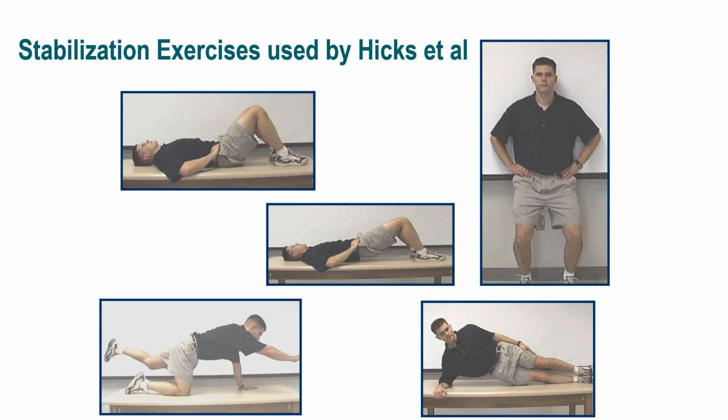In the middle of the screen, you see a bridge. On the right-hand side, on the top, you see a partial squat. On the bottom, you see a lateral side bridge. And over on the bottom left, you see alternating arm and leg. Each of these exercises is going to focus on activation of the transverse abdominis, and then we're going to carry out each of these exercises. The next slide shows the progression for each of these, as well as the prescription for sets and repetitions.